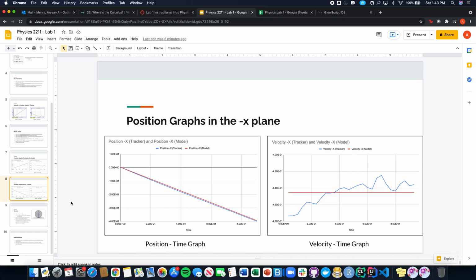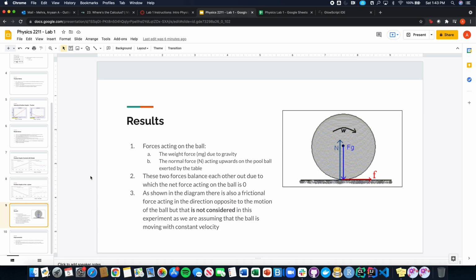Some final conclusions to consider are that in our case, the force acting is actually 0 because in our model there are only two main forces, that of gravity, which pulls the ball downwards, and the normal force, which is equal and opposite to it. As you can see, this diagram shows these two forces pretty accurately. In real life, there would also be this resistive force, which in this case is friction acting in the opposite direction to motion. But we won't be considering this in our case because we are assuming in our model as well that there is no friction, we're moving on a frictionless surface.